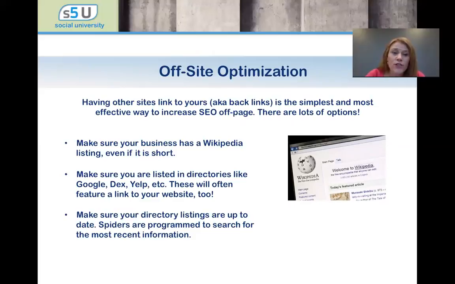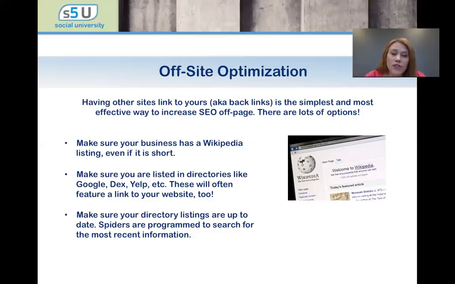The other thing you want to do is that you want to make sure that you're listed in directories like Google, Dex, and Yelp, and things like that. And they'll often allow you to feature a link to your website too. Now, some of those, you can create a Yelp profile for free. They do have advertising and things like that on there to help you bump up in the results. But even if you do the free option, having more of those websites link into your site is really going to help. So anytime you can get yourself listed in any kind of directory, totally take advantage of that.